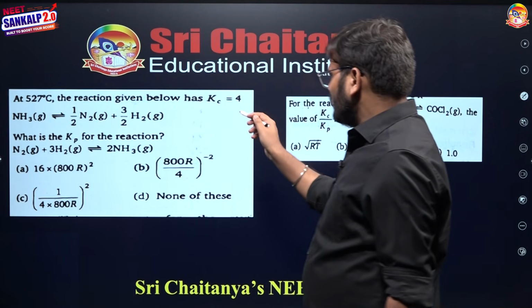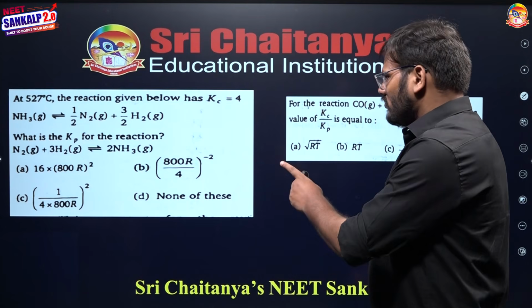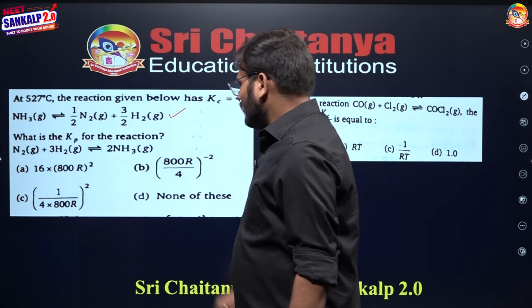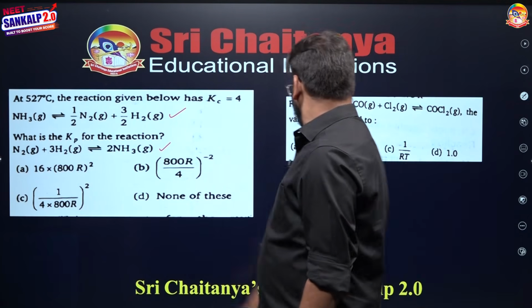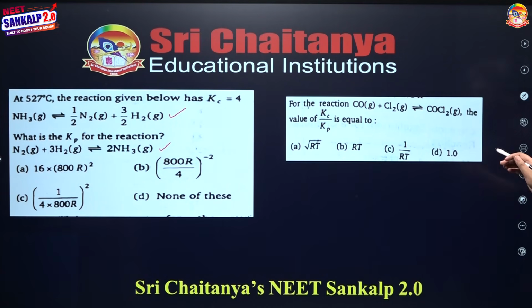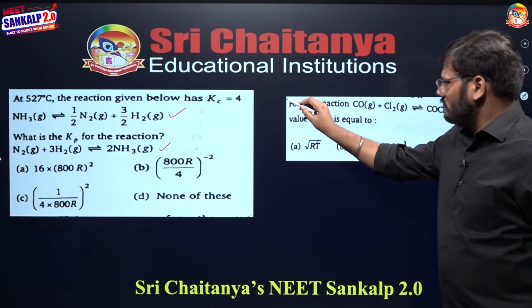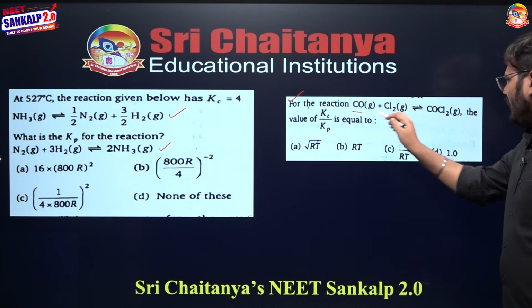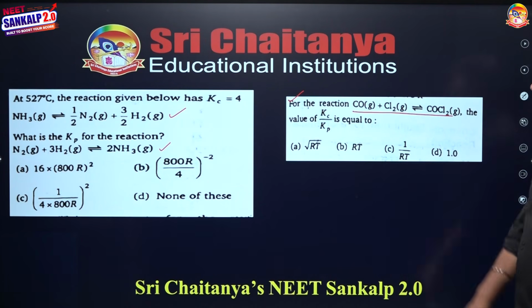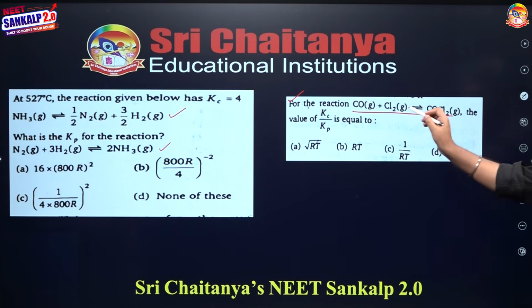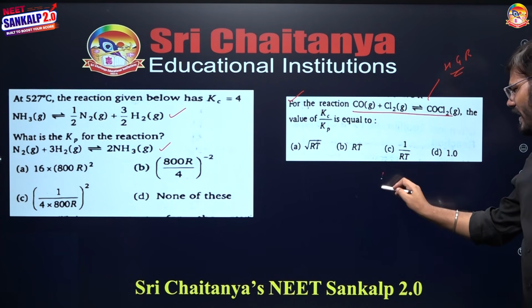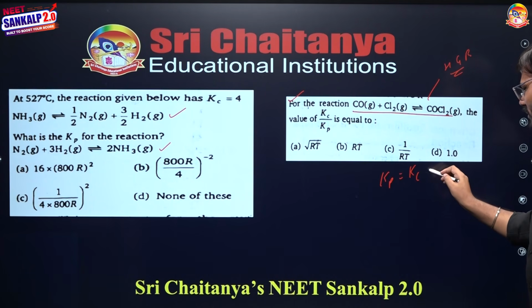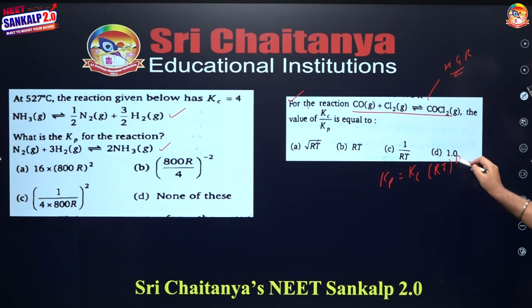The reaction gives, it has this Kc. Now they have given Kc for this thing. Now they are asking Kp for this. So Kc for this is given. So before that we will solve this one, this question. For this they are asking about Kp and Kc. So see, all of them are present in gaseous state. So this is a homogeneous gaseous phase reaction. So for this we can write Kp equals Kc (RT) to the power delta ng.